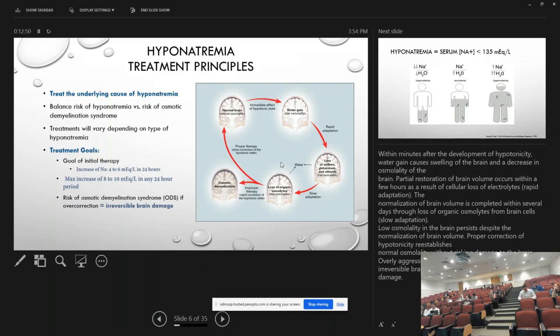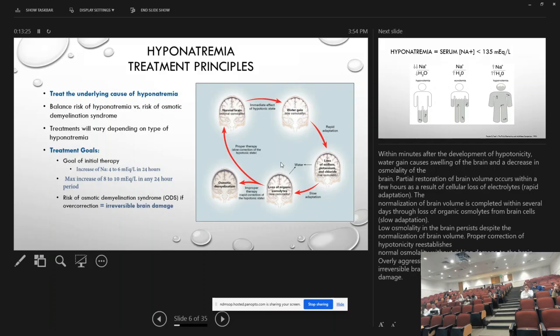Sodium, right? In the severe cases, you're using sodium, like hypertonic sodium. So that's going to go in the vein. And then you have low osmolytes in the brain because of rapid adaptation. You start administering hypertonic saline, and then what's going to happen? Water is going to leave the brain to the systemic circulation, and that's going to cause what's called osmotic demyelination. Okay? We want to prevent that.